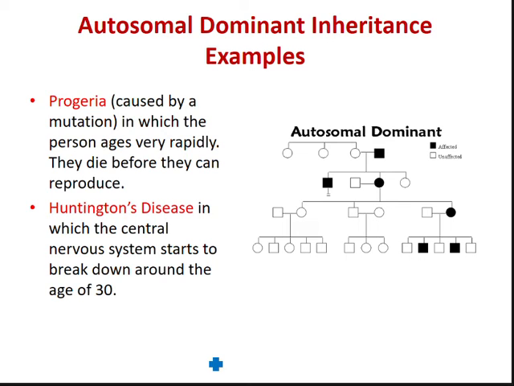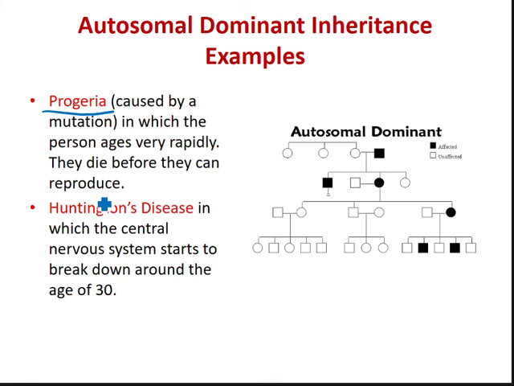Progeria is caused by a mutation in which the person actually ages very rapidly. This is something like macam if you tengok cerita Benjamin Button, daripada dia muka macam bila dia lahir muka nampak macam orang tua, tapi makin dia meningkat usia dia makin macam muda. Tapi itu adalah cerita Benjamin Button. Untuk progeria pula, dia adalah muda tapi dia punya features luaran dia nampak macam orang tua. Okay, you can google this progeria to see how it looks like lah.